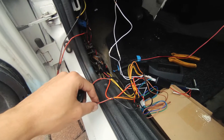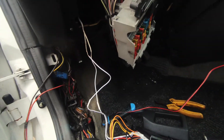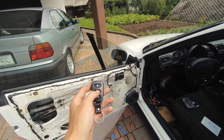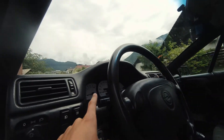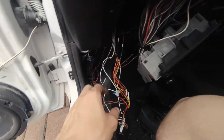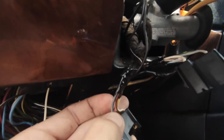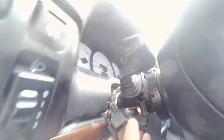Wiring is almost done — got all the negatives to a ground, got all the positives to a positive wire, plugged it into the box, got the motor. It works — it's backwards so I'm just gonna flip the two wires. Also gonna plug in the blinkers so it blinks when you unlock it, and that's pretty much it. Connecting the blinkers: wires go up to the stalk wires — one is black and white, and one is green and black. Plugged in — should be good.